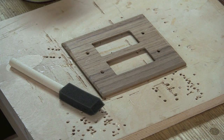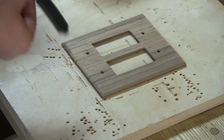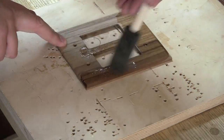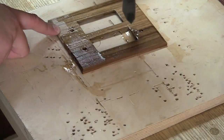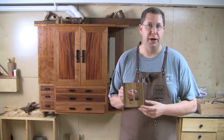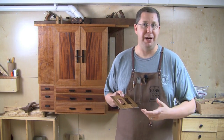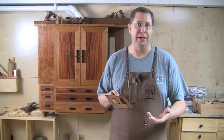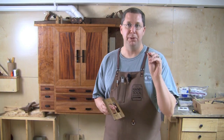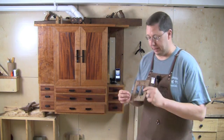Now I just want to apply a little bit of finish. I happen to have some store-bought clear shellac on hand — I'm using that because it dries really quickly. After three coats of shellac with just some scuff sanding in between, I've got a nice high-gloss finish to match the high-gloss white plate I took off. I also went and replaced the white screws with some black-tipped screws so that it blends in and looks a little bit nicer. So it's time to install it.